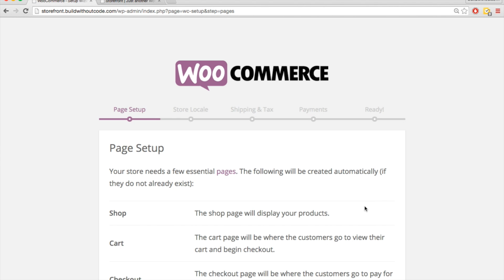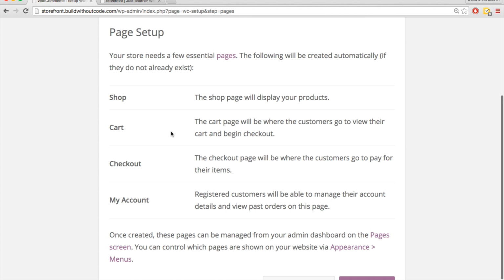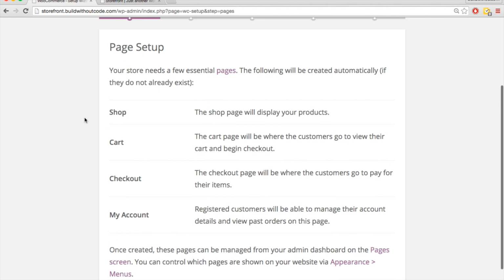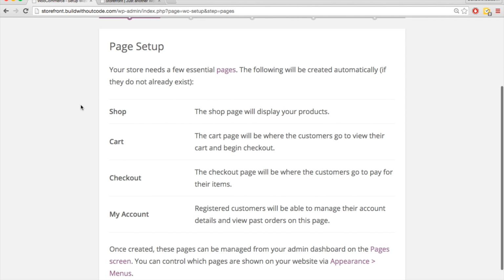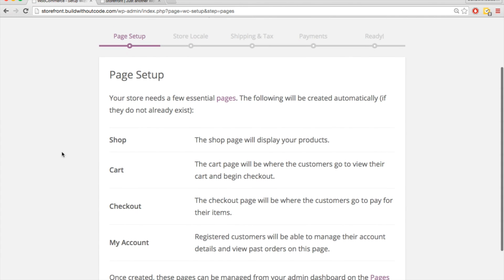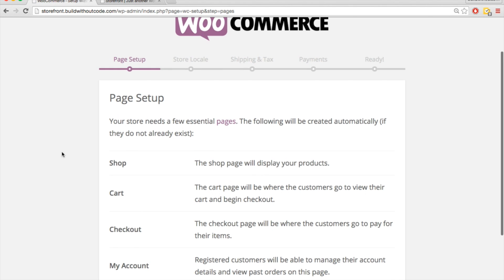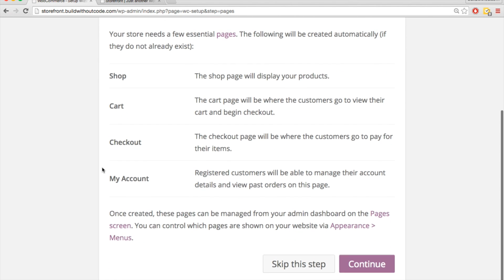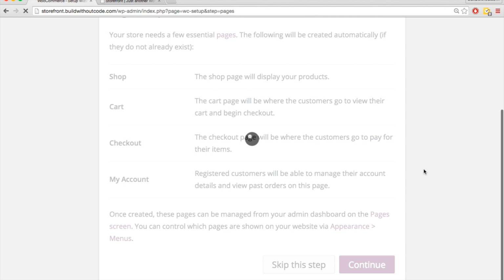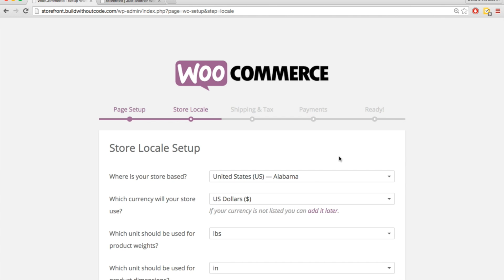Let's hit let's go. And so this you for sure need to do, even if you want to skip around. This needs to be done for the plugin to work, and pretty much it creates a few of the needed pages. For instance, having a cart page, checkout page. So if these pages aren't created, then if you don't have a cart and a checkout page, then how are people going to actually pay for your products? They won't be able to. So for this plugin to work, you for sure have to do this part, even if you skip some other steps. This you have to do, so just by hitting continue it will automatically do it on this screen.